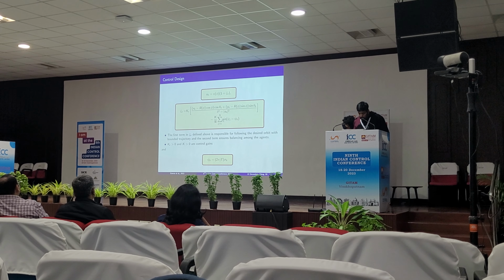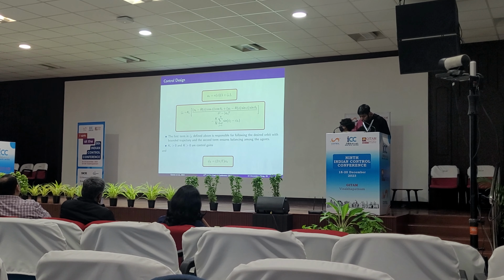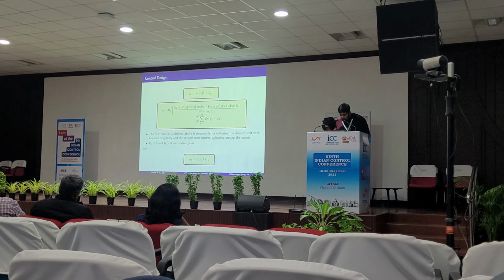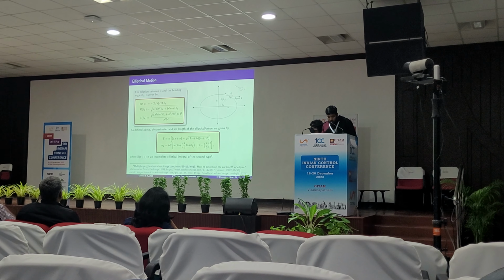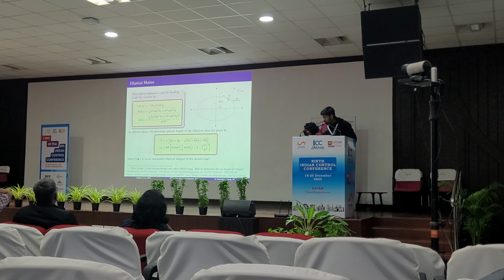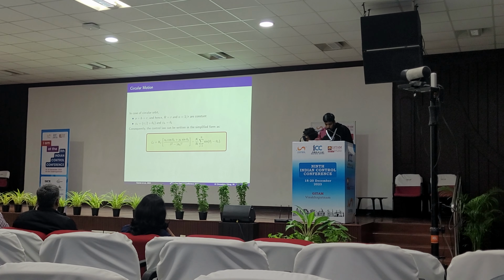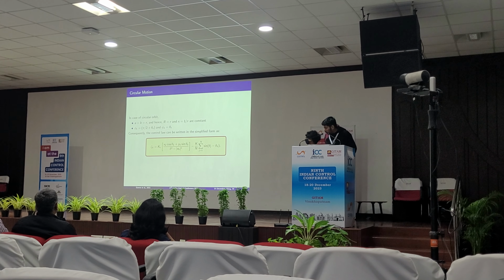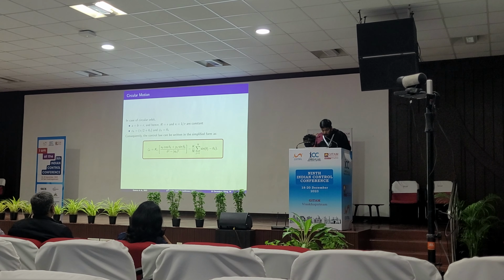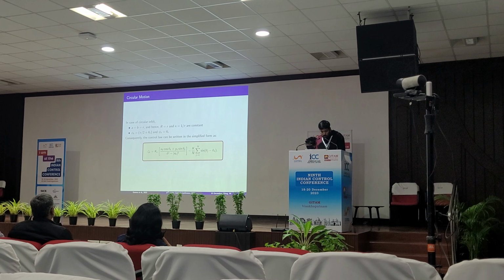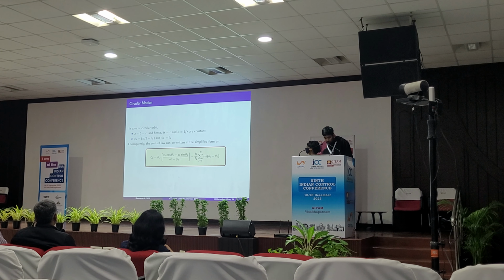in which the first term is responsible for the trajectory following of the desired curve, and the second term is responsible for the phase balancing. As for the elliptical motion, these are some equations we derived, but I will mainly focus on the experimental implementation, and this is for the circular motion, because in the ellipse there are 2 axes, minor and major axis, but in the case of circular motion, these 2 are equal, A equal to B equal to R, so the zeta is quite simple.